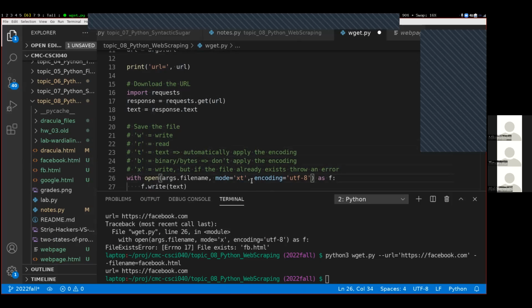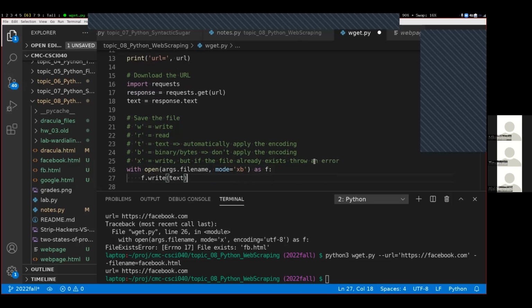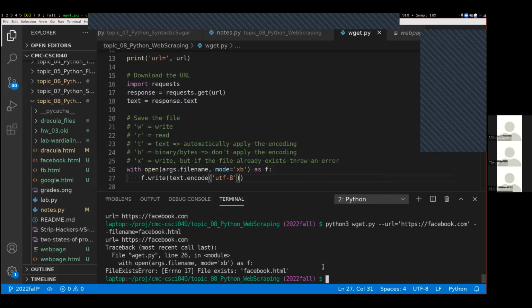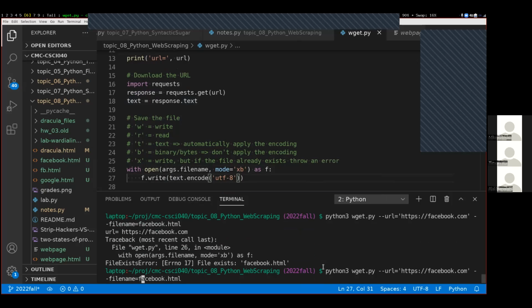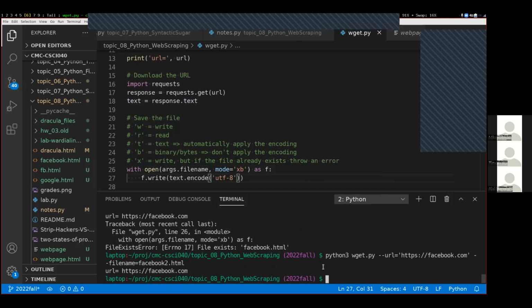So this is equivalent to XT. It's the same thing. If I wanted to work manually with encodings, then I could do XB like this and change this encoding, do the text dot encode UTF-8 right here, and change this to Facebook2.html, and now that works. That answer the question?